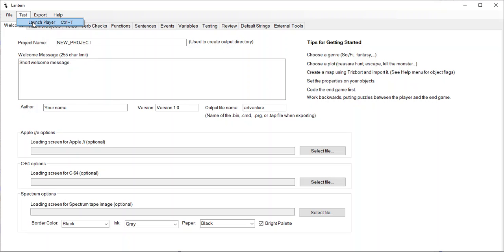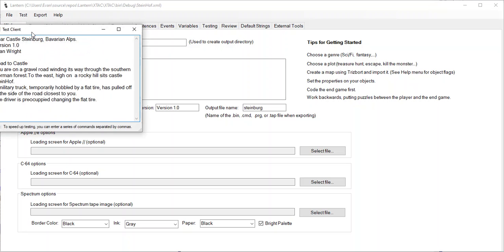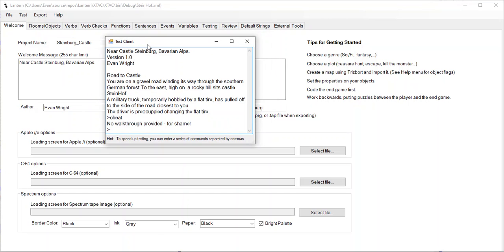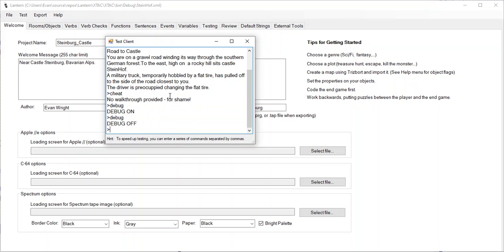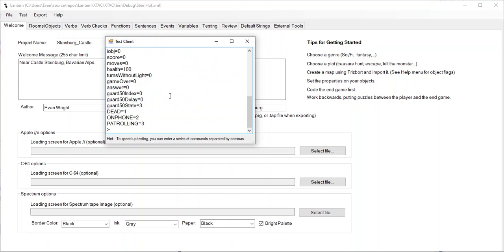The next menu over has a test client here, so you can test your game directly in Lantern. Let me just open up a little game that I happen to be writing, and I can pull this up, and now I can test my game right here. There are a couple of extra commands that you can type in there that would not work in an exported version. You can turn debug on, and that will dump out variables and show stuff to you. Oh, vars, look, it even shows you the state of your variables. I typed vars there to see what was going on. So you can get some debugging info out of that. And then that thing about cheat, what is that? That's the walkthrough. I'll show you that in a second.